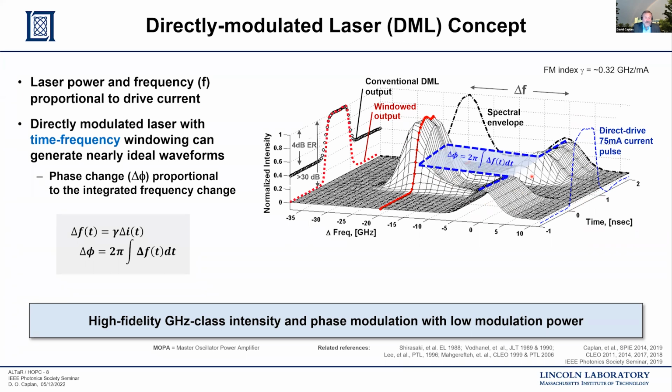In terms of the phase modulation, one last detail is effectively the phase, as I mentioned, is the integral of this frequency shift as a function of time. It's effectively the area under the curve here. In this case, if we run the numbers, the area under the curve is roughly equal to 40 pi. So if I wanted to implement phase modulation with a pi phase shift, I would need 1/40th of this drive current, which would take our direct modulation current for this particular laser down to about 2 milliamps. So it's giving you a clear sense of the power efficiency that you could gain using this approach.